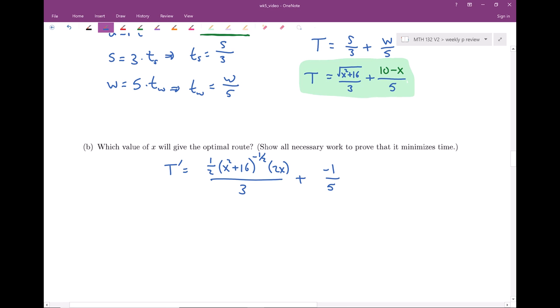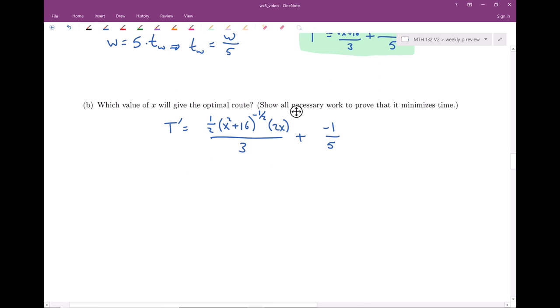Alright, so at this point we're trying to figure out when this is undefined and when this is equal to 0. Again, we're looking for critical points here. With this negative exponent and the square root, let's start simplifying this down a little bit. We see there are some 2's here that would nicely cancel out. I'm going to rewrite this as x, so we still have an x in the numerator, and then that negative exponent pushes this into the denominator, and the 1/2 makes it the square root of x squared plus 16. And instead of writing plus here, let's just write minus 1/5.